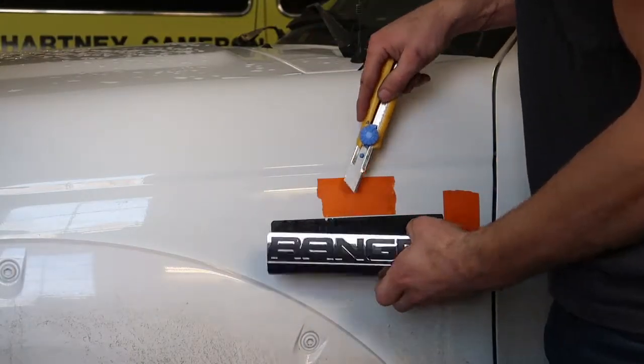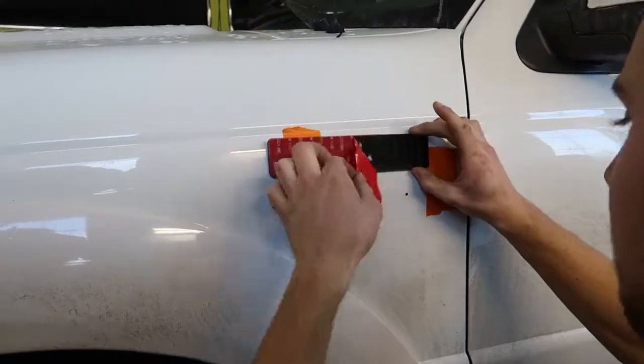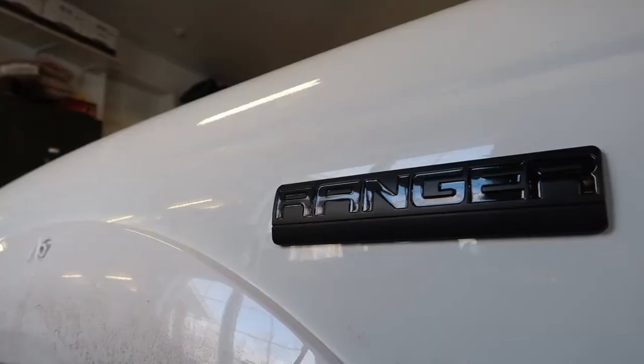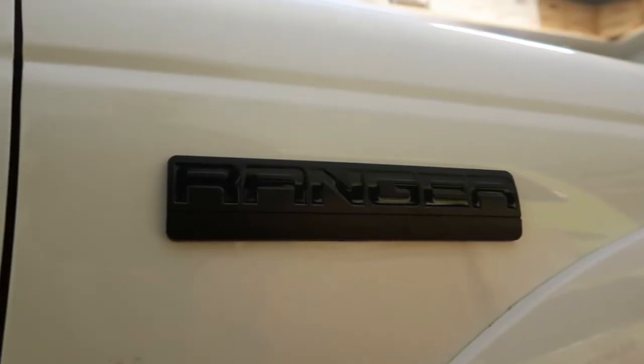And lots of things just did not go my way today. I got the cluster lights in, which is cool. My buddy came over and we put some blacked out emblems on his Ranger, which I'll show. It just shows that things don't always go your way, and that's just fine, because I'll just order up a transmission cooler and it is what it is. These are things that you just can't avoid and I simply don't know. So now I learn for the future. Automatic transmission probably has a transmission cooler. Manual transmission doesn't. I don't know, it might.